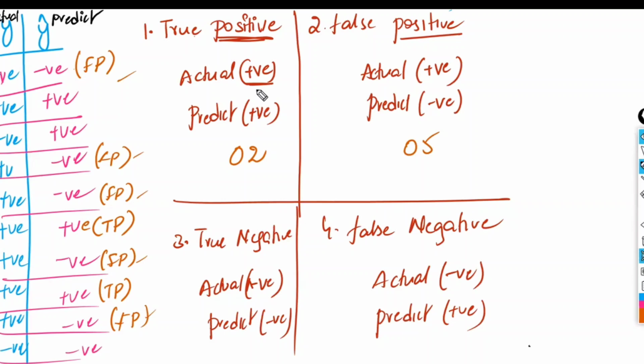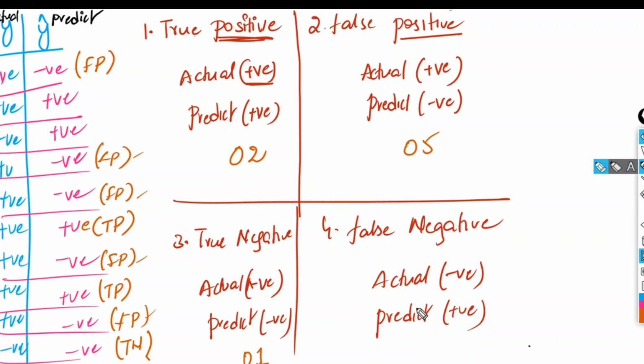Okay, let us do this one. Give this one side. Next, true negative. Let us focus on the true negative. How many true negatives are there? This is true negative: actual negative and predicted also negative. One record. Second one is wrong. Okay, one. Done, guys. So only one record, which is actual negative and predicted negative.